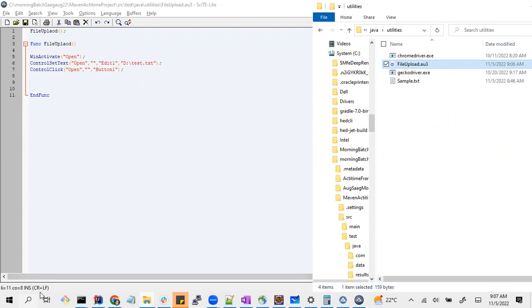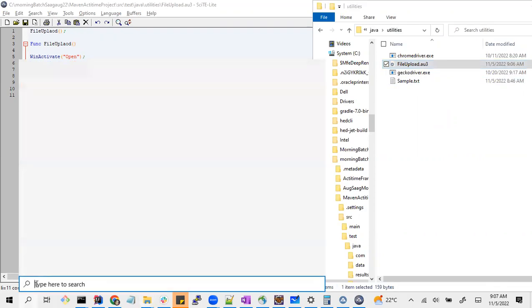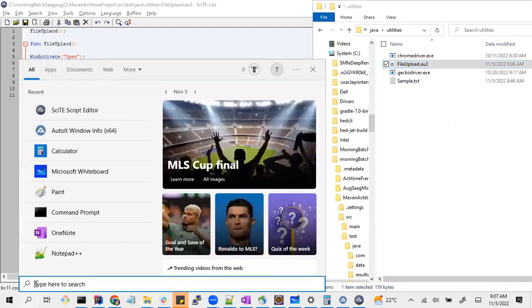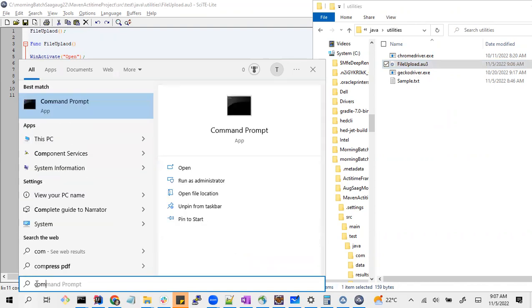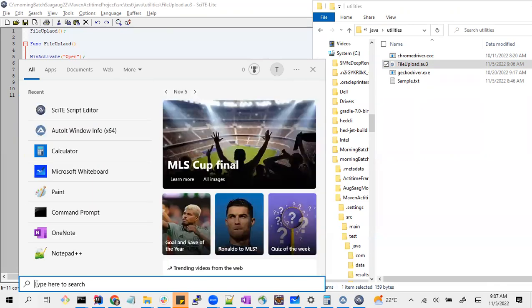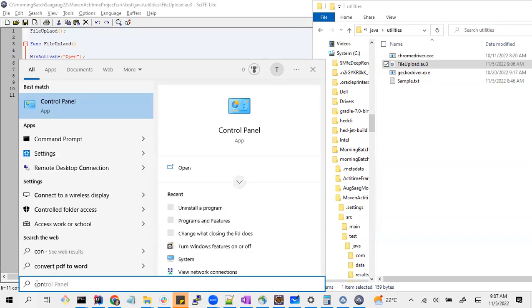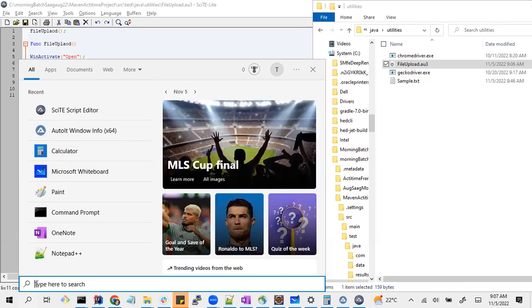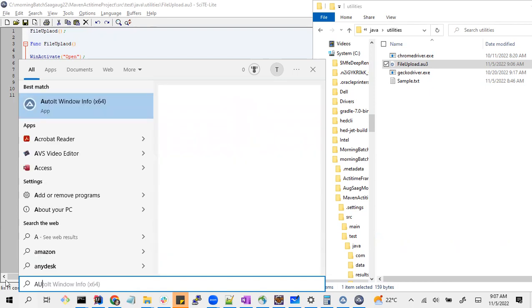For that, there is a compiler, a utility that will convert your AU3 into an exe file. Where is that? Let me see here.